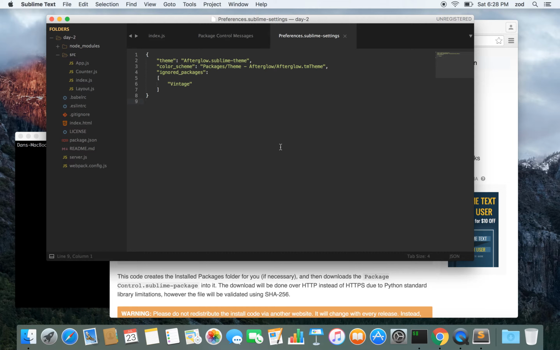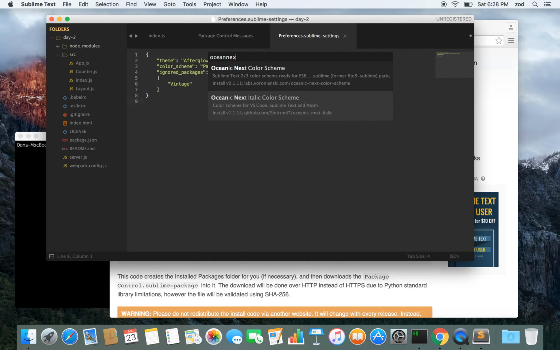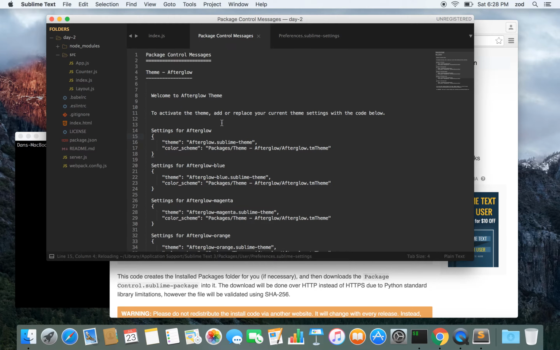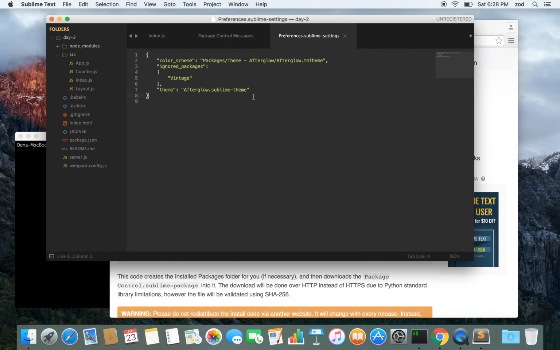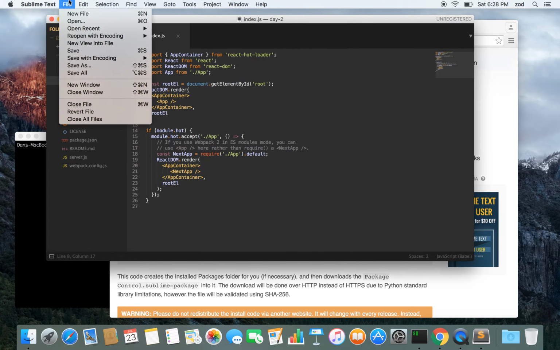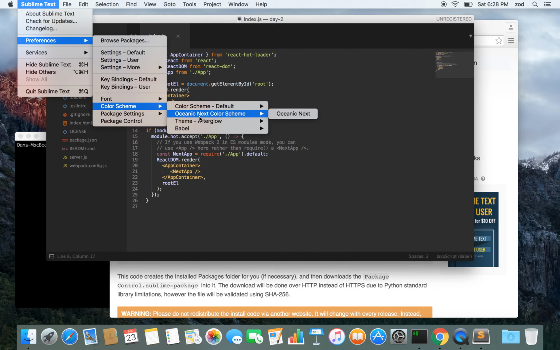Another thing that's awesome to install is a color scheme called Oceanic Next. So Oceanic Next color scheme is really great for ES6. So then we can go into File, Preferences, Color Scheme, Oceanic Next color scheme.